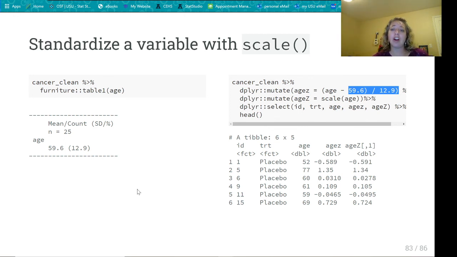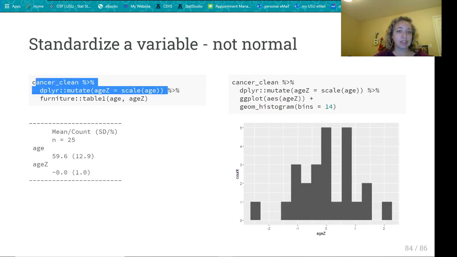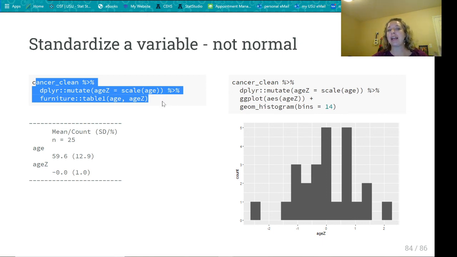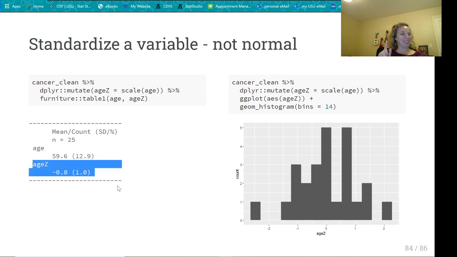And to prove that these are z-scores, we can take the data set, and after we make that scaled score, we can throw that back into table 1. So here I have my sample of 25, and I can see that my original age variable had a mean and a standard deviation, but when I make it into a z-score, it's standardized. All of a sudden we have a mean of 0, standard deviation of 1, and that's the standard normal curve. Now, it's not guaranteed that I've changed the shape and the shape will magically be normal, but I've standardized it so that the units are in terms of standard deviations.